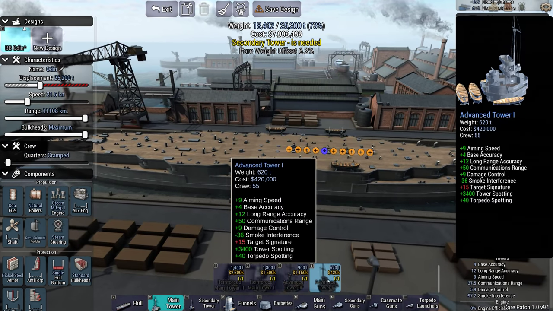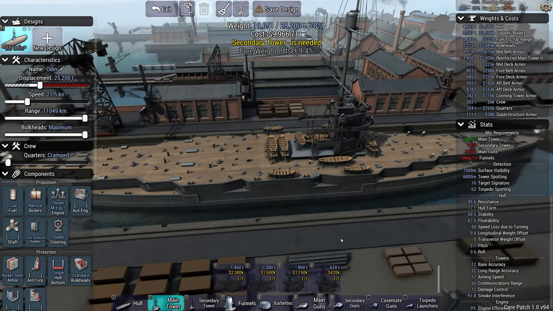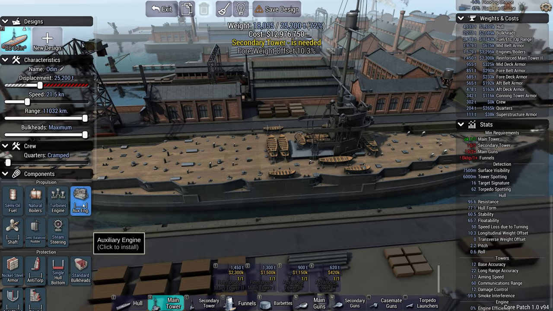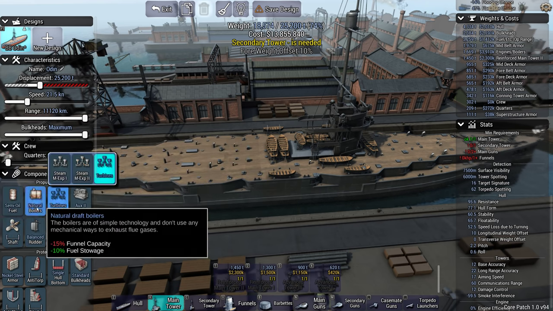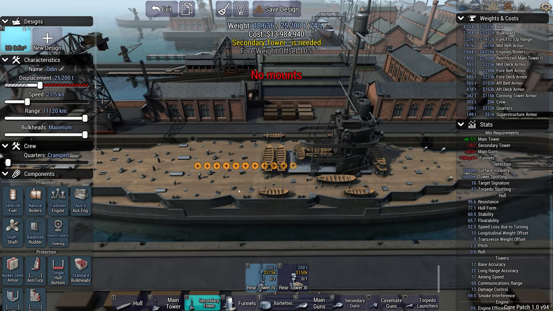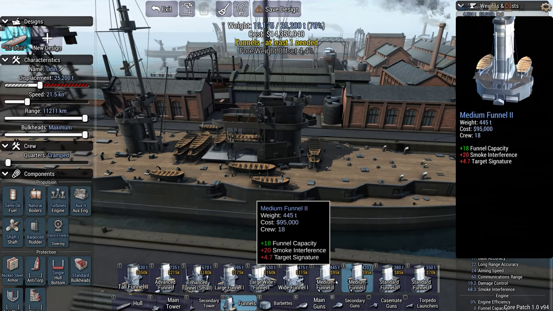Those are funky towers. Again, we're looking for base accuracy. Look at that. 4, 8, 11. Let's go for 12. Accuracy is super important. We get turbines, lovely. Hawks diesels, I like that. Electro hydro turning is very, very good, especially when you combine it with all the other stuff. Wonderful. Okay, secondary tower, yeah, that one is significantly better. That gives me up to 68 smoke.